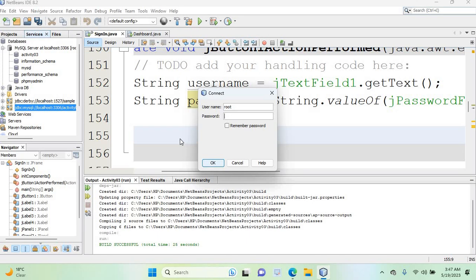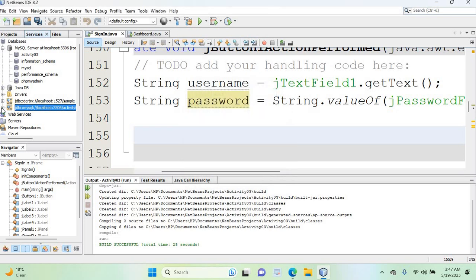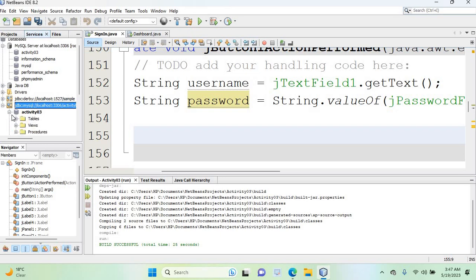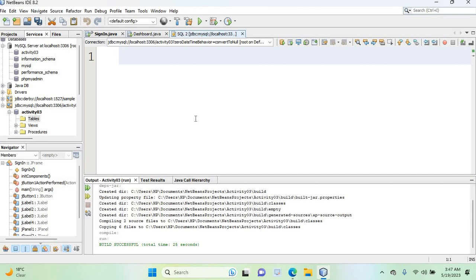So in that case, we can use a high privileges account. In our case, we are having only the root, which is having high privileges. So therefore, I'm going to use the root account to connect NetBeans to the database. So after that, you can see the link. So this link is generated. Now under that you can see the database is there, but we don't have any tables. So now I'm going to run some SQL commands to create these tables and to insert some data.